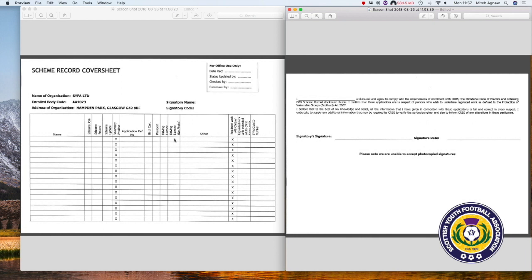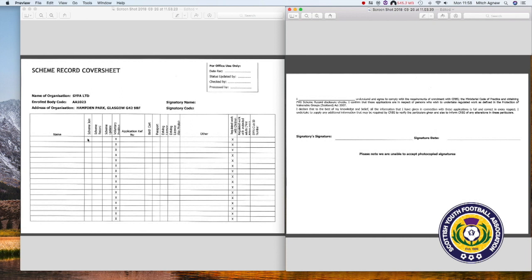We also have to see proof of address within the last 3 months. Now this would be something which has been sent through the post to the person making the application, and could be their community charge number, it could be a letter from the bank, it could be a bank statement, and whatever this is, we fill that in here. So we write in here what we have seen as proof of address. And regulated work with adults, if it's a first aider, we would have to put in a tick in here. If the person has marked the protected adults box in the front page, we would put an X in here as well. And this is where the SYFA club or team ID number would go in here so we can trace back to the person. So that's their name.